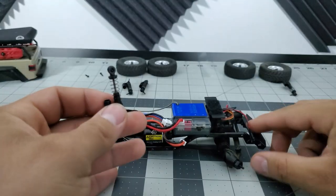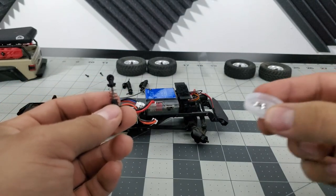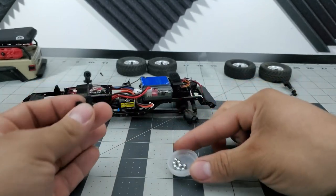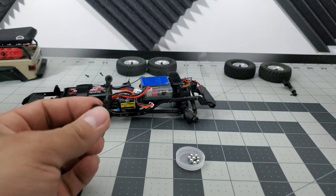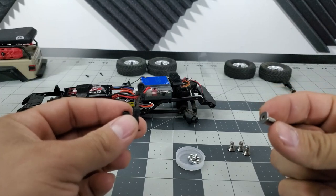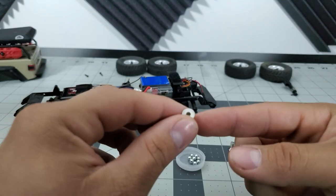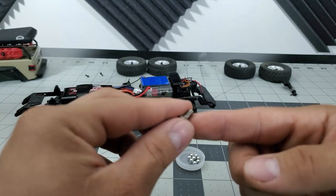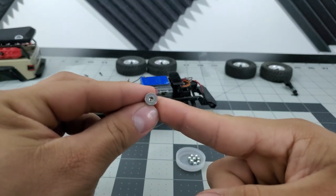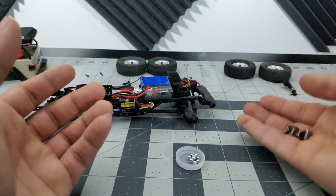So I have two options you can do. I have some BBs here, and I think you already know where I'm going with this. We've got the option of BBs or the option of screws. I managed to find these screws in an old screw kit that I have. I don't know the length or measurements to tell you what kind of screw this is, but you could literally use anything, and they do add quite a bit of weight.